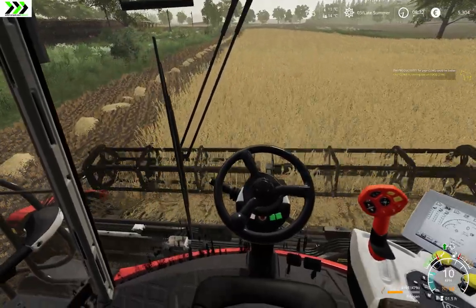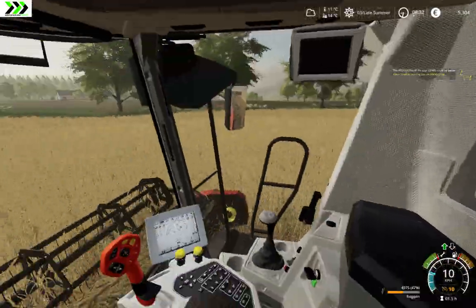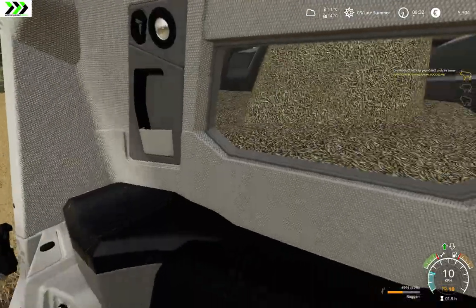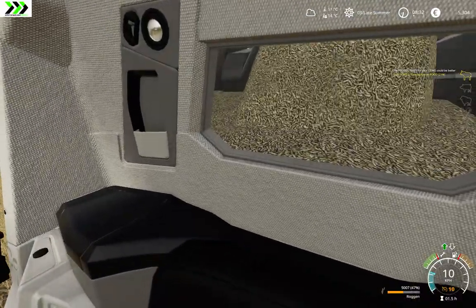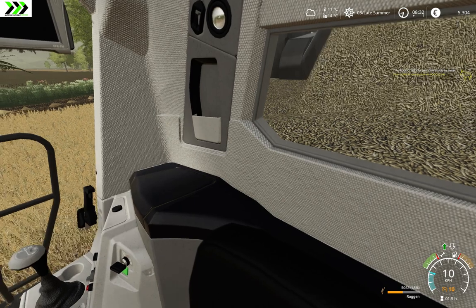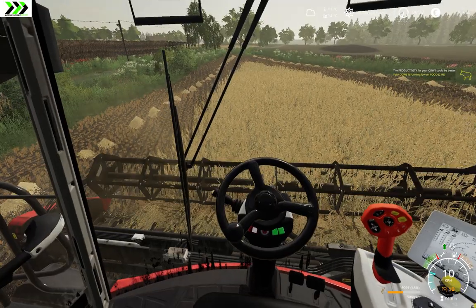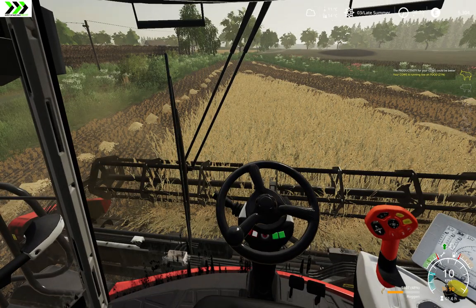Let's see. If I knew how stuff looked in real life, I would. That looks more like pellets, like tree pellets, or wood pellets. I guess that's rye, which might be right, or might not be right. I don't know. Could be right. Could be not. I have no idea.